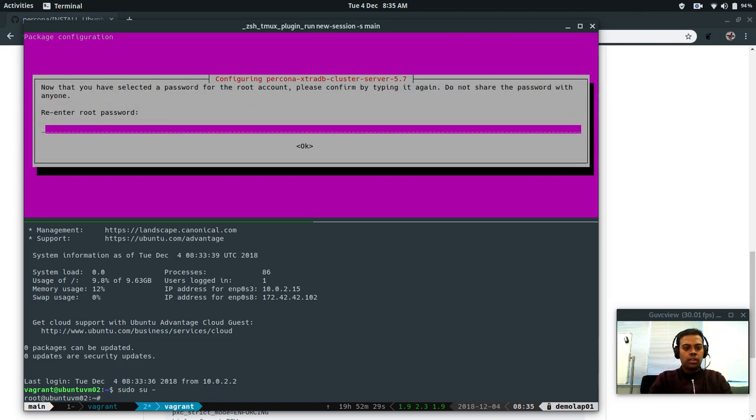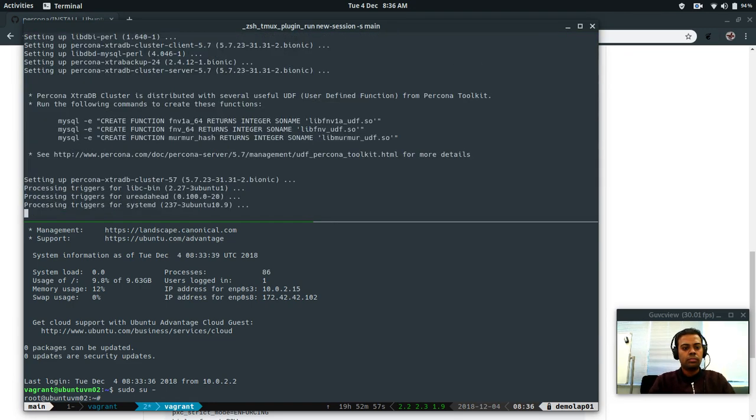Enter the password. Okay, Percona XtraDB Cluster is installed, and I'm going to tail the log file.